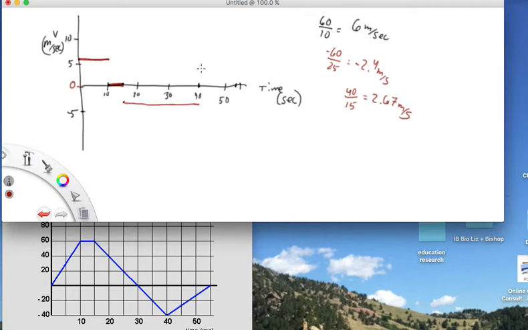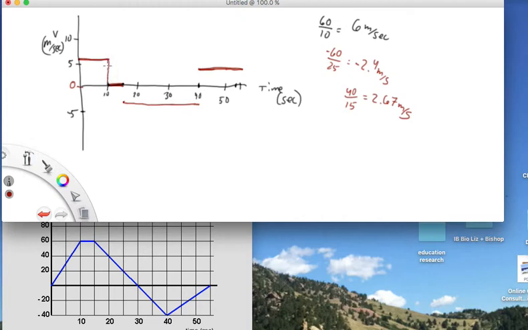We know that the velocity is about, it's right about there. And it stays the same. How do I know it stays the same? Because this slope does not change. This slope right here is at negative 2.4. That's its rise and run. Right here, it's 0. And right here, it's up 6. So it's 6 meters per second. So that's its velocity. Now, if I want to, I can do this.